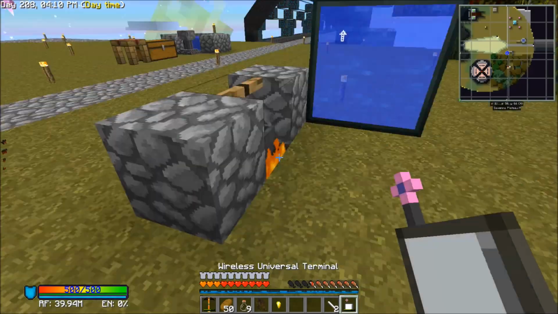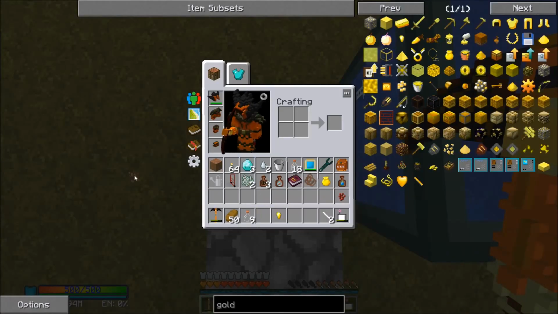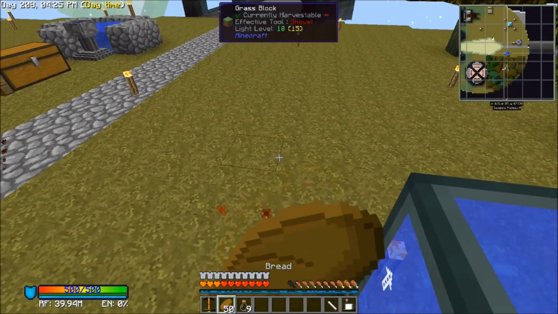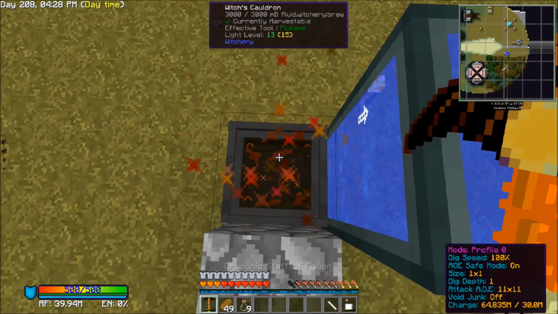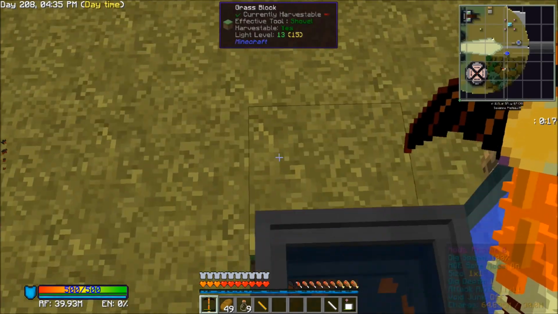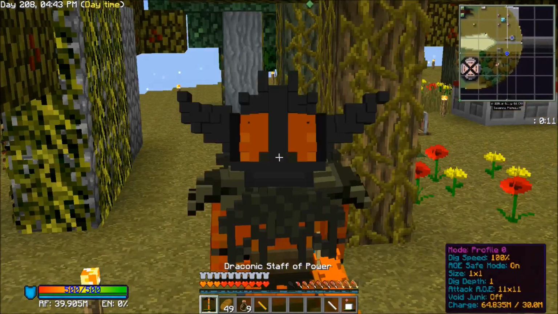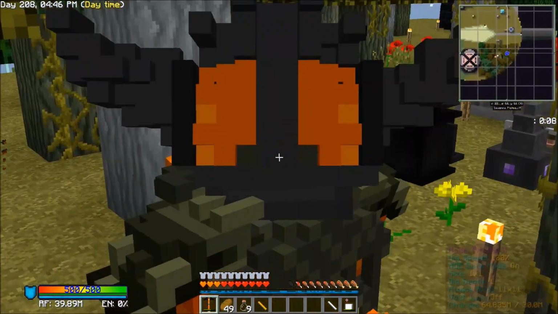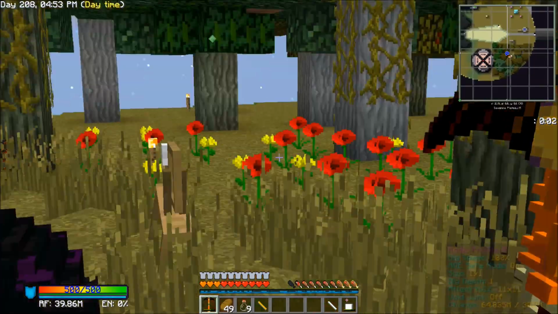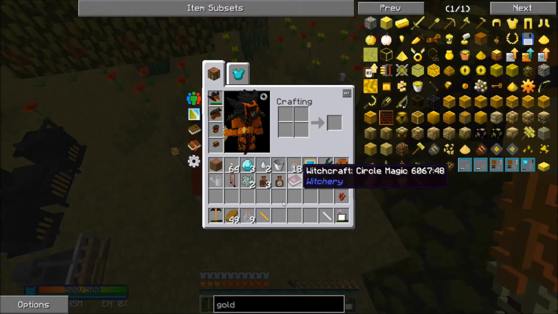So let's get that. And that. And we'll throw these into here. And ta-da! There we go. Okay, we got a terrible paralyzed 3, which if you notice, I can hardly move with this. And the witchery debuffs are one of the few that the draconic helmet won't work with, so just be aware of that.